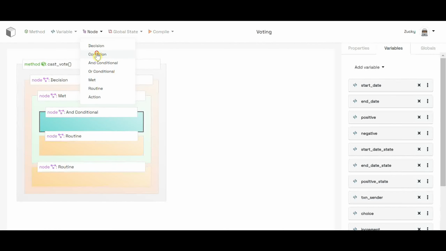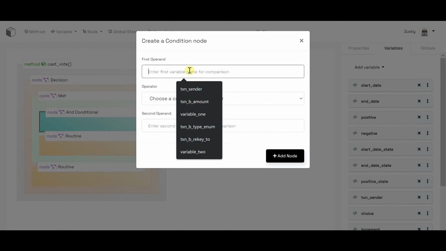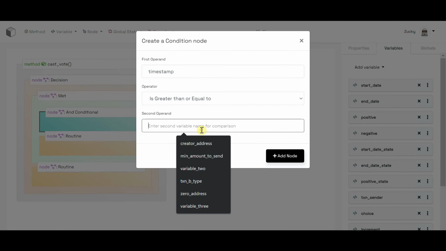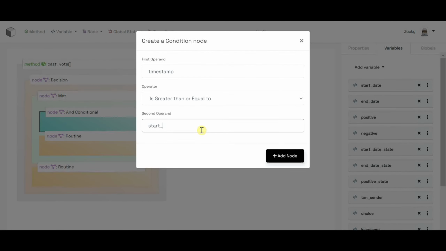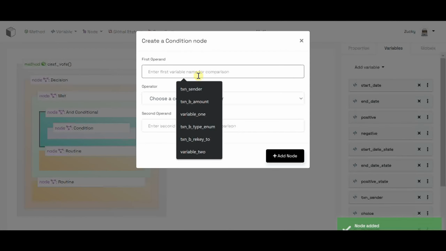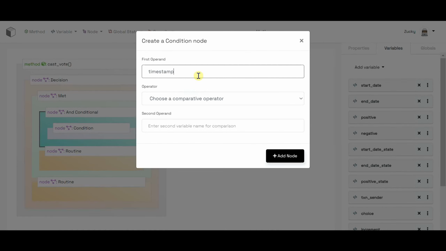So it's going to be if the timestamp is greater than or equal to the start date state, and then we also want to know if the timestamp is less than or equal to the end date state.